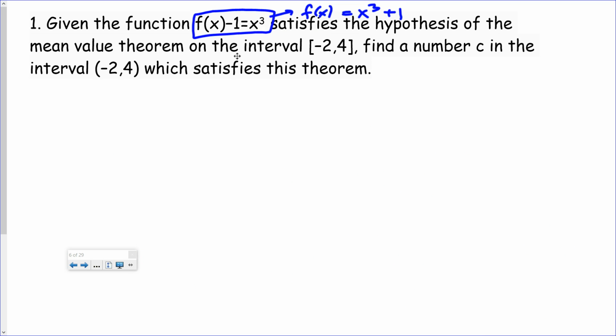Thank you. Okay, all right, so if this is f of x, and it says, you know what, this function satisfies the hypothesis of the mean value theorem. What that means is, you know those two conditions that have to be true? They're already met. Is everybody good with that? So you don't have to state them again, all right? But since we have a formula quiz tomorrow, let's go ahead and state them, all right? But you don't need to state them for this problem.